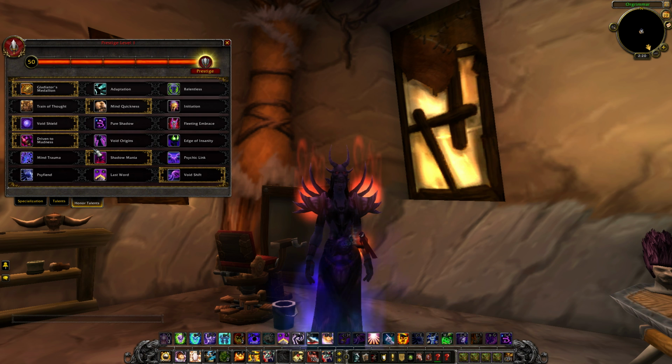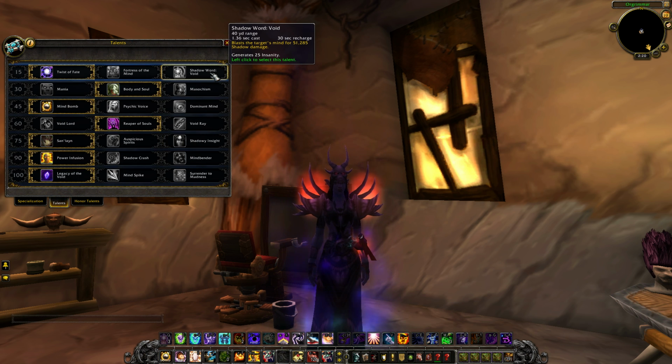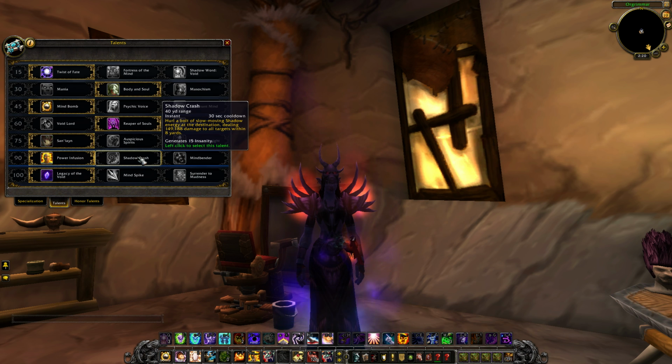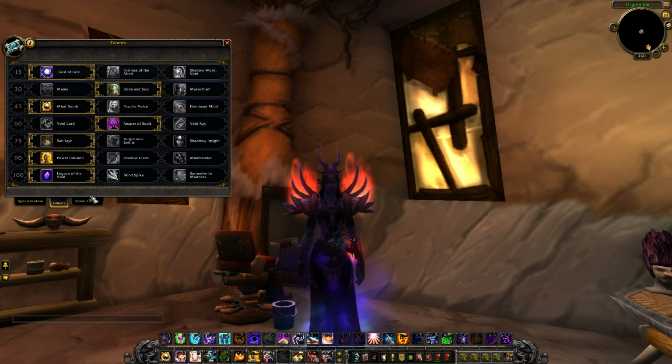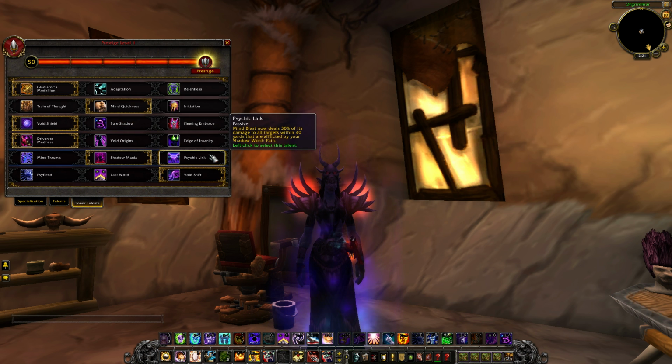So if the meta gets to that point, then I would probably spec Void Origins and Shadow Word Void here, so I can actually get some insanity anyway, and maybe even Shadow Crash baseline instead of Power Infusion. Probably not though. So right now, Driven to Madness wins by a mile in my opinion.